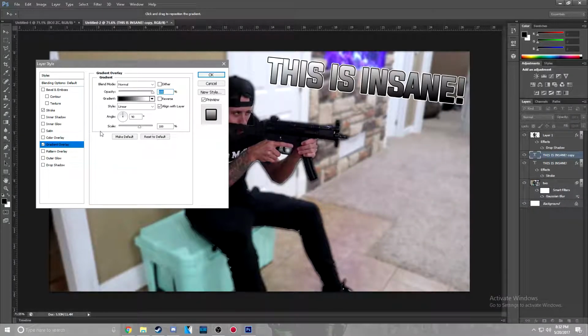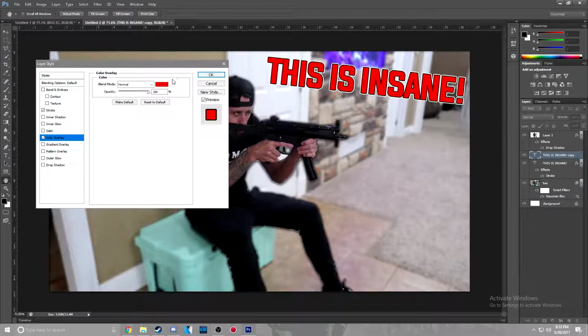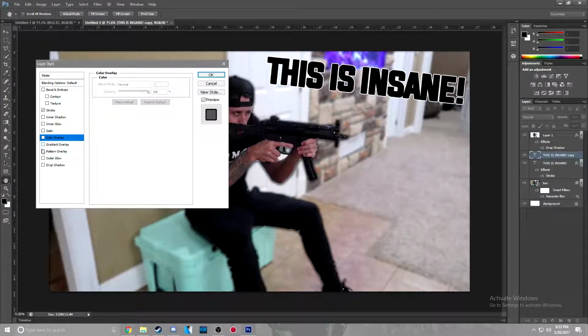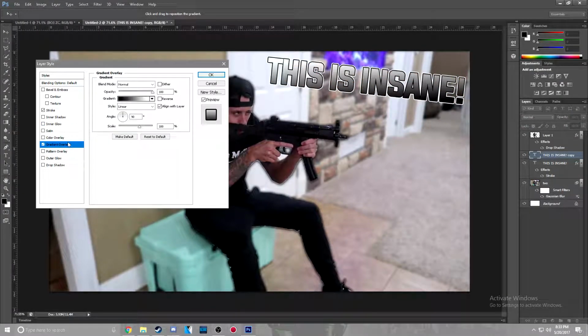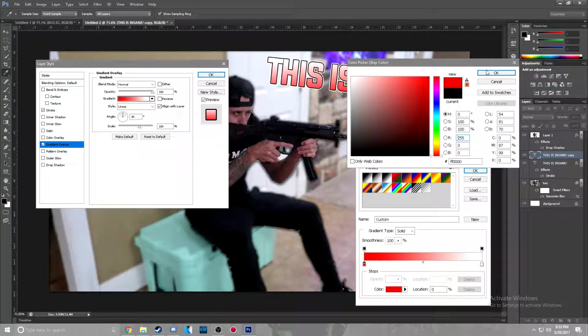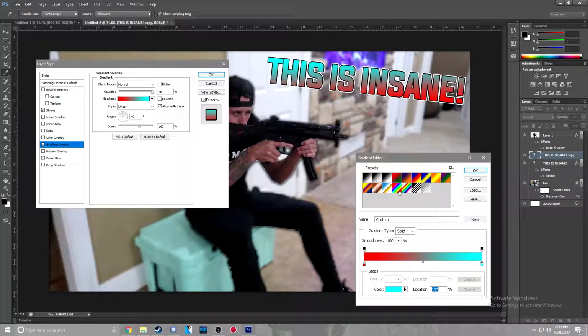Oh yeah, if you guys are wondering how I did that, I go to gradient overlay, or you can just go to overlay and change color. But I don't like doing that. So go to gradient overlay and check it, go to gradient, click on this empty space and then choose any presets you want. But if you want to customize your own, just double click on the black right here and change that to red, and then click on the white, change that to like blue, and you guys get the point. But I'm just using a rainbow color.